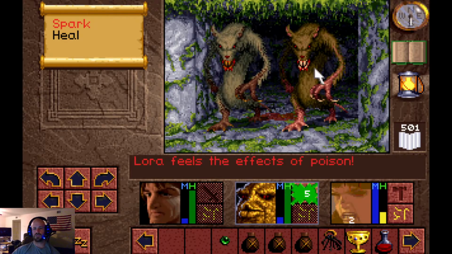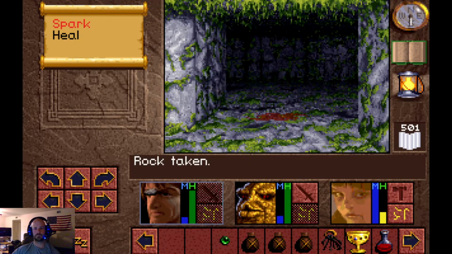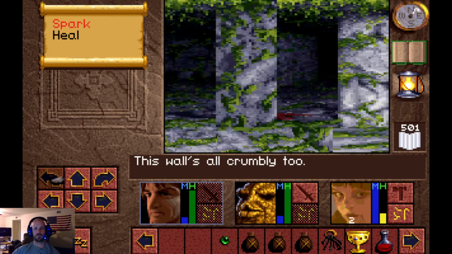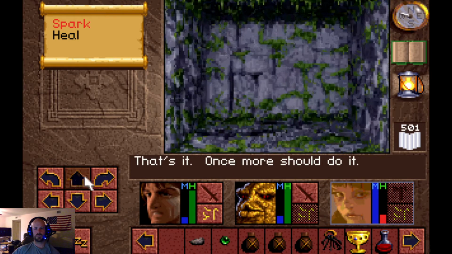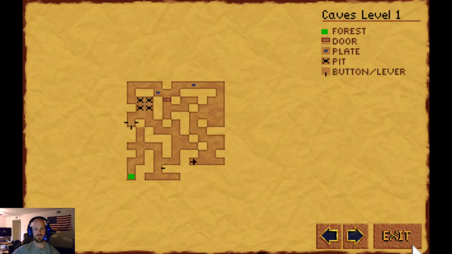Unfortunately for her, she's not a real member of the team. Nice. This wall's all crumbly, too. Oh, excellent. That's it. One more should do it. Anything else for us to grab? Let's make sure we've gone everywhere. We have. Very good.